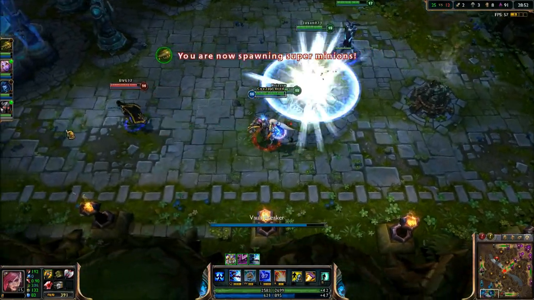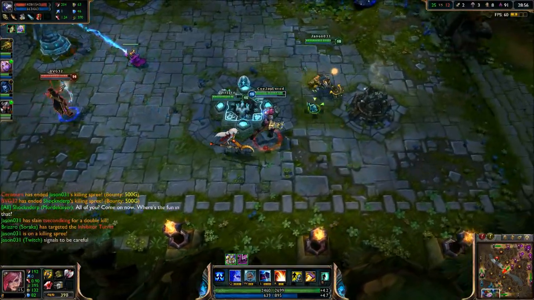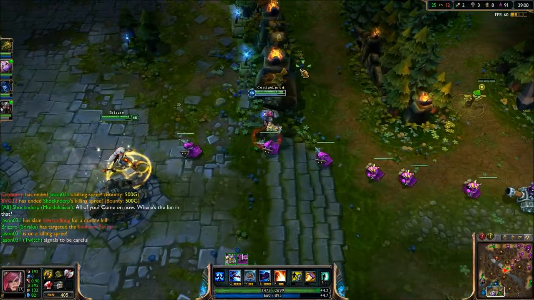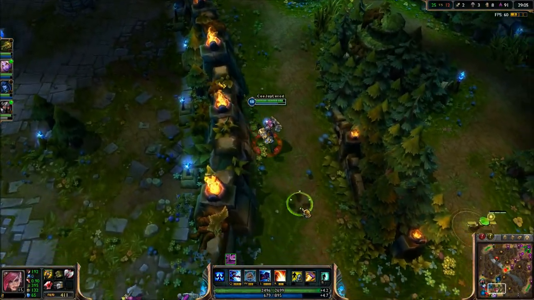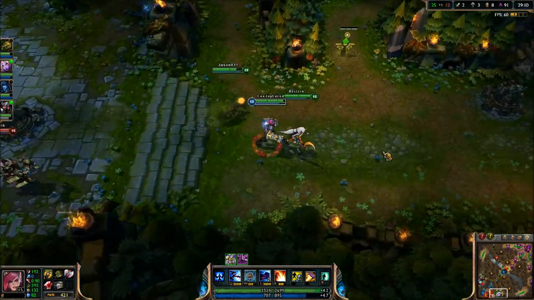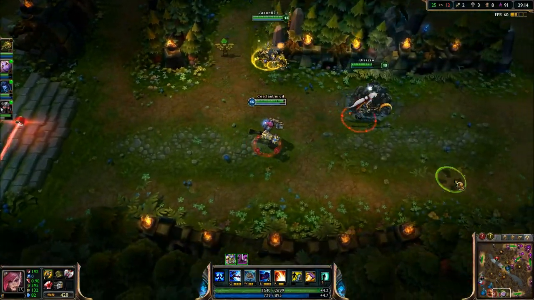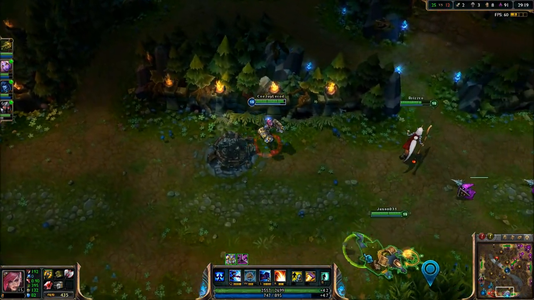Your team has destroyed an inhibitor. Ah, almost. Just a little bit out of range. That was a shame. Oh, Twitch, what are you doing? I know you're invisible and stuff. Oh, hi there. Nope, you missed. Oh well, you got Soraka. Missed me. I don't need a plan.